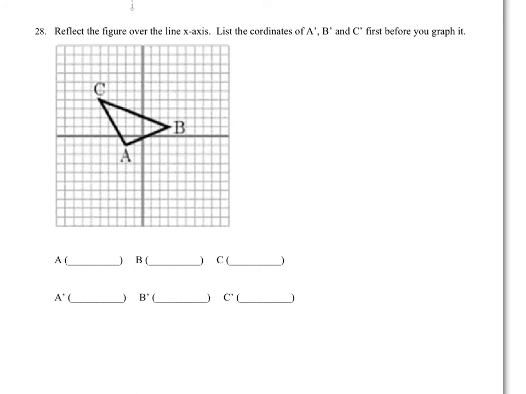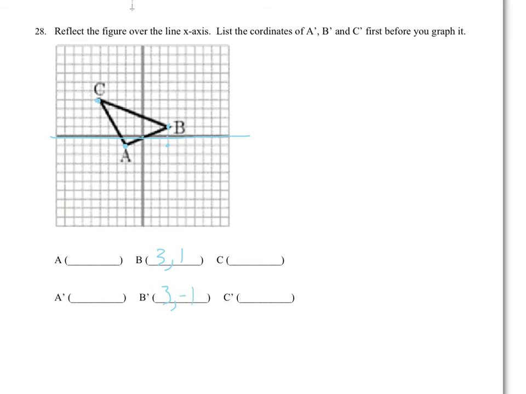Okay, now this one we're going to reflect across the x-axis. So if you'll remember here, we're going to basically take each vertex and move it over the x-axis the same distance that it is. For instance, B is 1 unit above the x-axis. Again, the x-axis is right here. So we're going to translate that spot 1 unit below the x-axis, which would be the new B. The old B is 3 over, 1 up, so 3, 1. The new B is going to be 3 over, 1 down, so 3, negative 1.